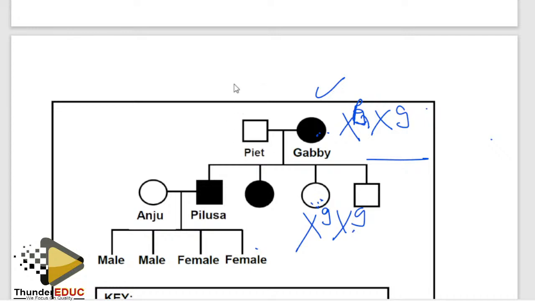What about the female, the male? Remember, this is normal. If it's normal, therefore automatically it has small g. That's why this and this combine to produce a kid who is a female with the 2 recessive alleles. We are done with this.